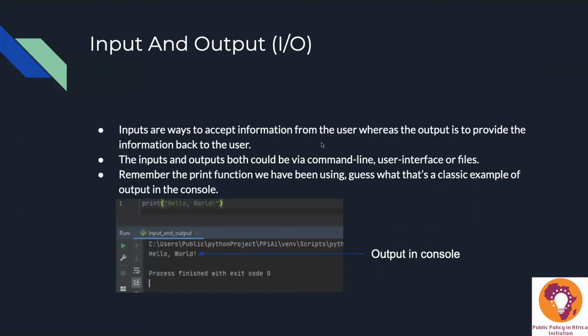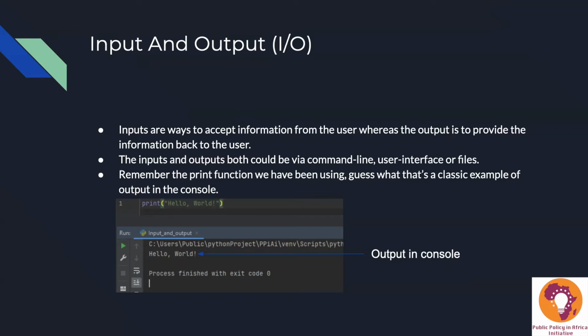All right, so input and output, or I/O. So you'll often see in computer science this I/O that stands for input and output, and you'll just hear it often referred to as I/O. There are times where I'll refer to it as I/O throughout this PowerPoint, just because it's a lot faster to say than input and output. So just keep in mind, anytime you hear I/O in the technology space, they're referring to input and output.